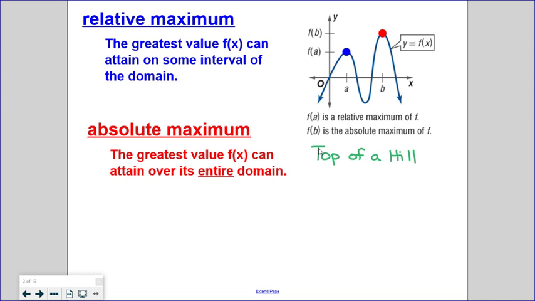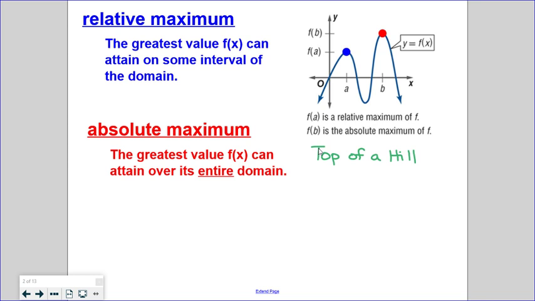Now, our extrema are categorized into two types. They are either relative or absolute. And it is categorized that way based on whether it is the maximum, but not the highest point in my graph. So it's the top of a hill, but there's graph somewhere else that's actually higher than that. The blue dot in this picture right here would be an example of a relative maximum. It's the top of a hill, so we call it a maximum. But there is graph right over here that is higher than that, so it's not the highest point in our graph overall. So relative maximum.